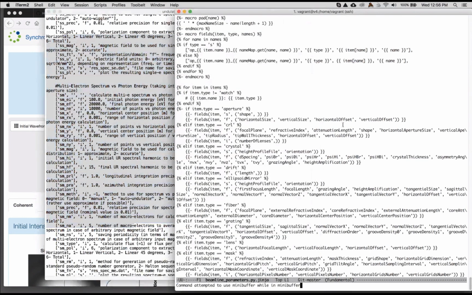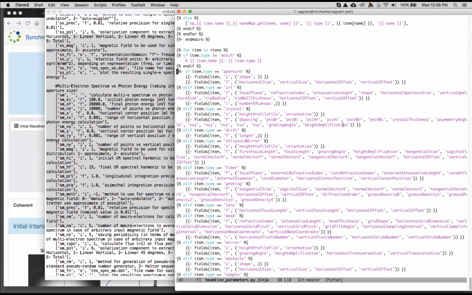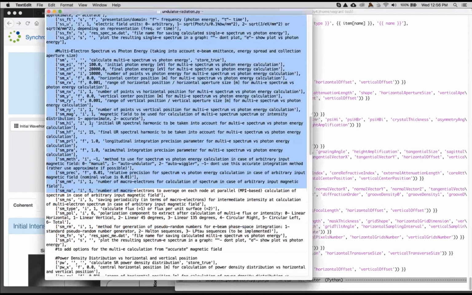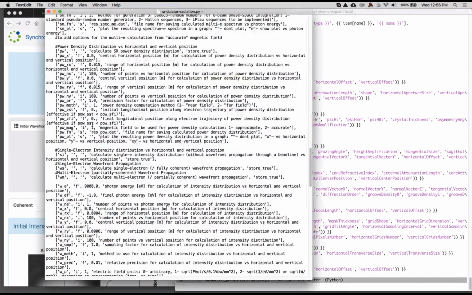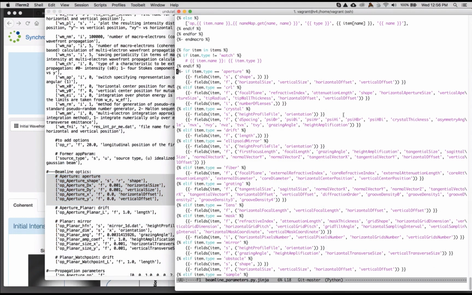So let's look here quick. Let me get it in Python, aperture. Recently we made it so the beamline optics have their own section, and that's controlled from the beamline parameters Jinja file.